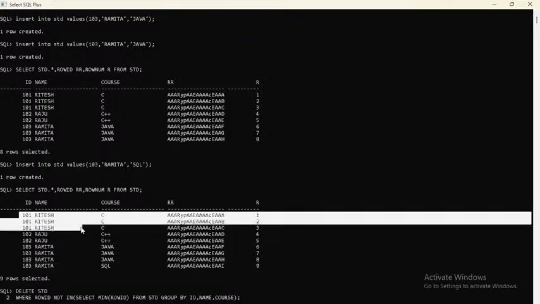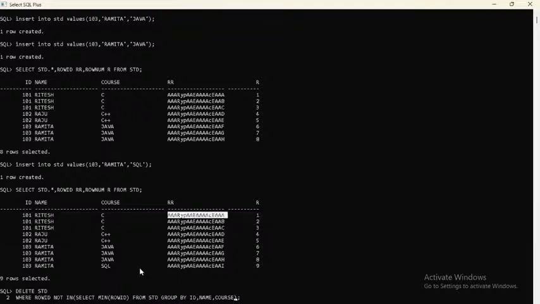Out of the groups, the minimum row id is here, so it will fetch the row id from here, and again it will fetch the row id from here.